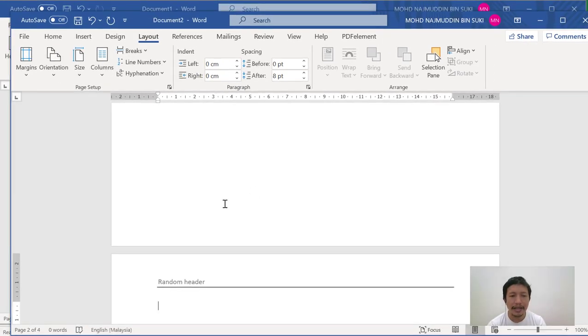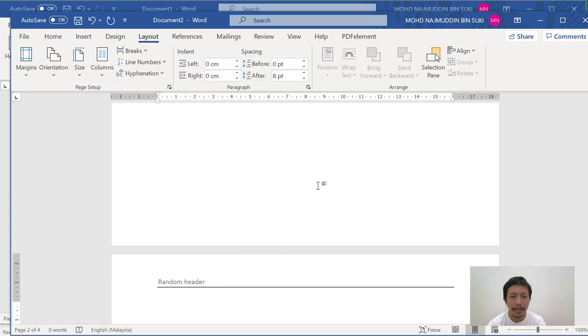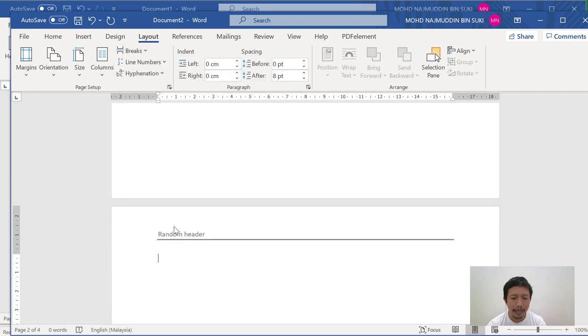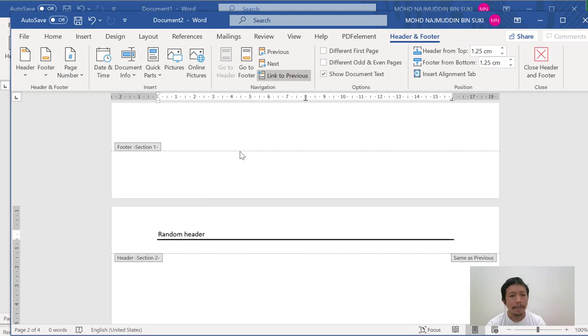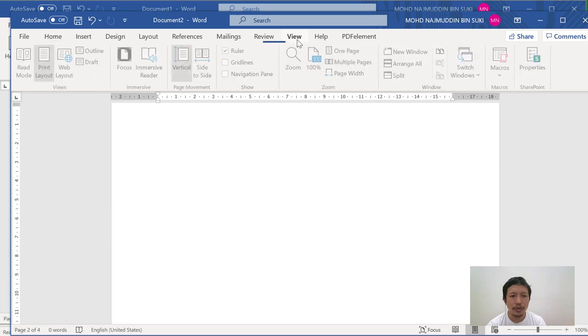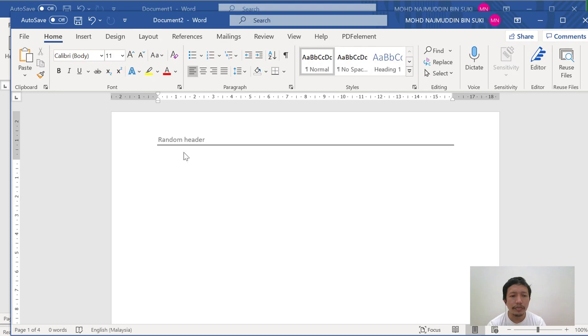So once I've added that, it's not a page break, it's a next page break. And now I'm going to go back to my header footer. As you can see, there are 2 sections now, section 1 and section 2. Otherwise, you can also go to view and see the outline, and you'll be able to see there's a next page break, which is marked, meaning that now you have different sections.